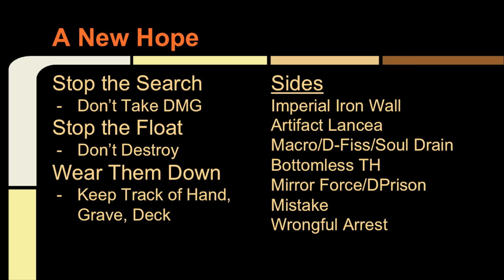If you can't run those, then odds are you can run Macro Cosmos, Dimensional Fissure, or Soul Drain, which will stop half of their special summon mechanic. All Kozmos are bottomless targets. You can keep Farm Girl from inflicting damage with Mirror Force and D-Prison. This can also drain their resources quicker. Last options are Mistake and Wrongful Arrest, which can keep them from gathering the pieces altogether.